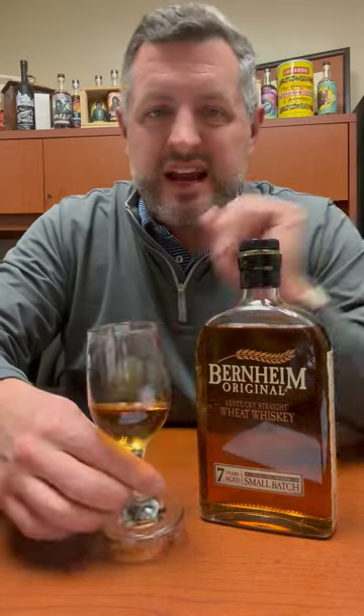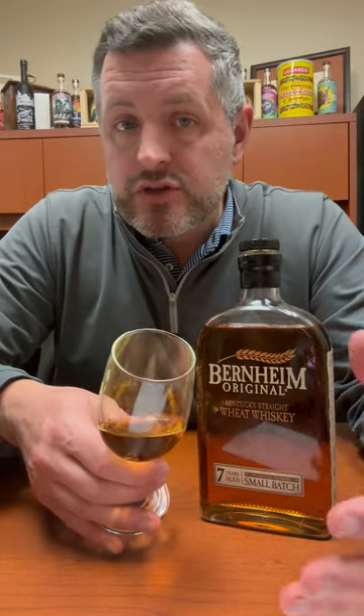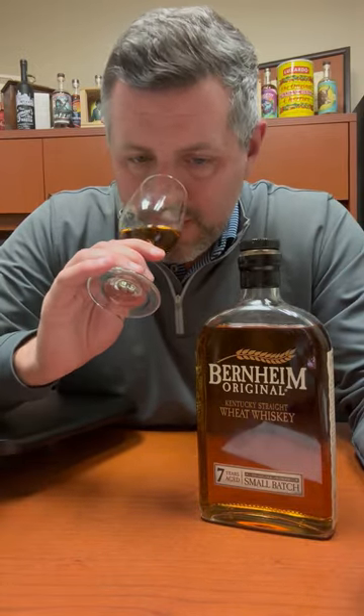I love Bernheim Wheat. Why? Because it's been consistently under the radar — an underappreciated whiskey that's been around forever. It's 90 proof, it's got a nice prominent seven-year age statement on it, and it's made by Heaven Hill. They just announced they're going to do a cask strength or barrel proof version of this, so you know this brand is going to start to get prioritized by the distillery. Snatch them up now before they get more expensive or more rare.